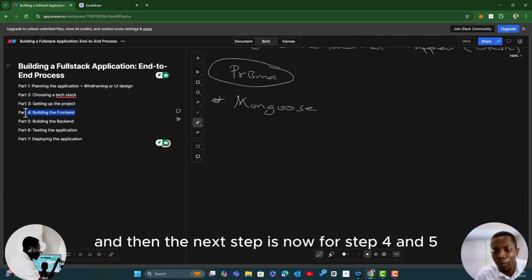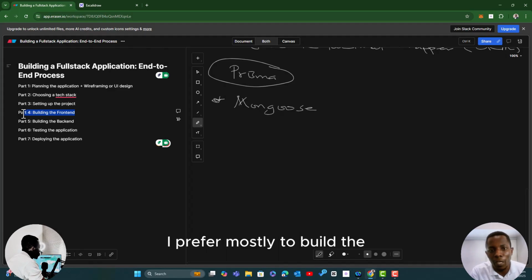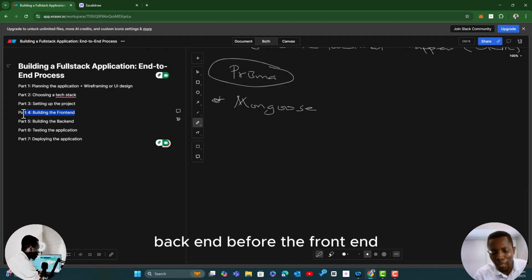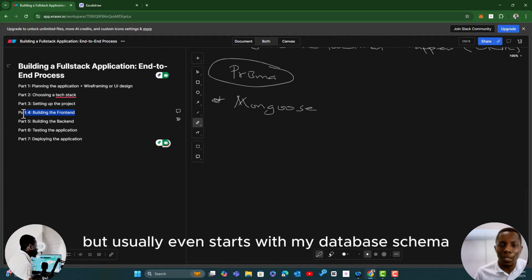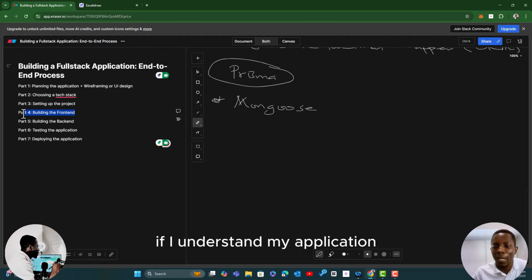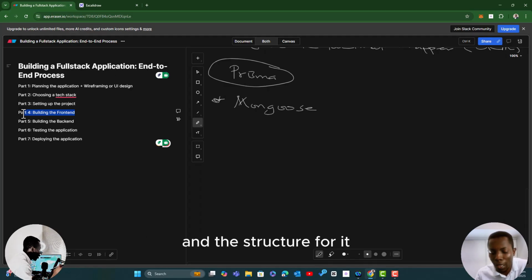And then the next step, now for steps 4 and 5, depends on your personal preferences. In fact, I prefer mostly to build the back end before the front end. So in that case, I would go ahead and build my back end, but usually even start with my database schema. If I understand my application and how I want it to work, then I draw up the models for the database and the structure for it.